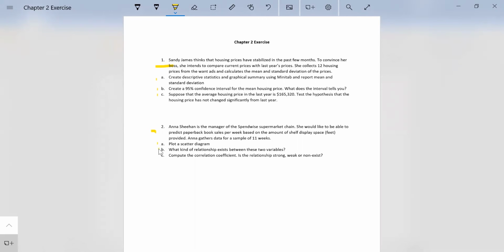Part B, what kind of relationship exists between these two variables? And part C, compute the correlation coefficient. Is the relationship strong, weak, or non-existent? Okay, so it's a basic question asking you to explore the relationship between two variables. Let's move to Minitab and start the analysis.